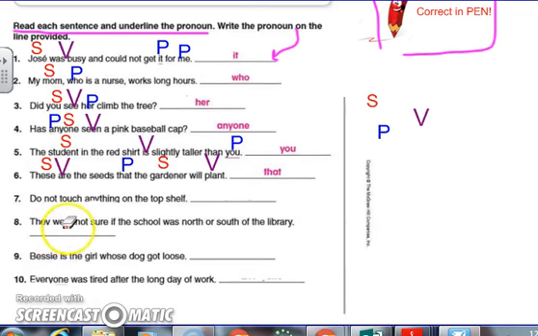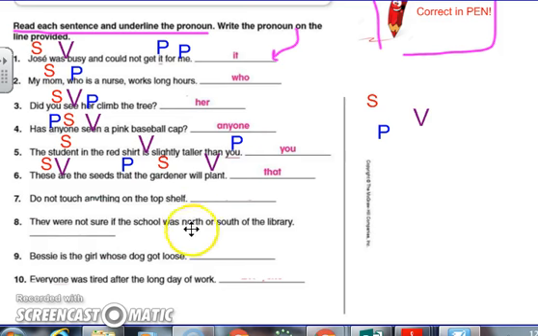Number 7, do not touch anything. There's Mrs. Hoffland staring at me because she would probably laugh if she found out that I skipped a page on the first page of the video tutorial of Unit 4. Number 7, do not touch anything on the top shelf. Number 7. Mrs. Hoffland, get out of my room. What? We're on number 7, and I'm still recording. They're going to totally laugh at this.